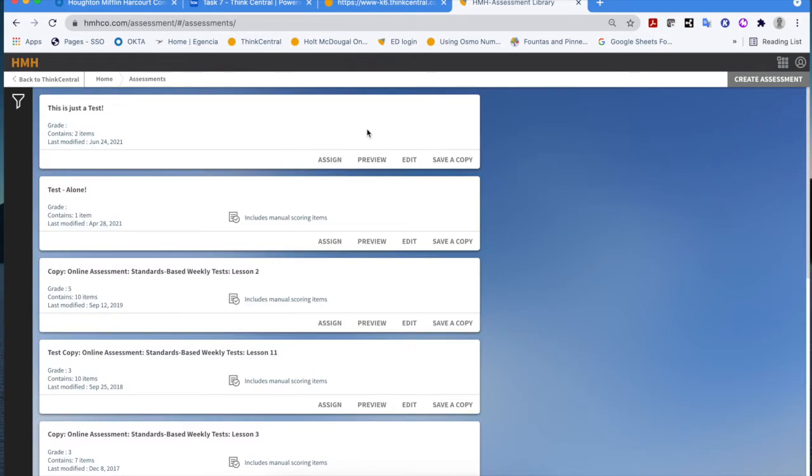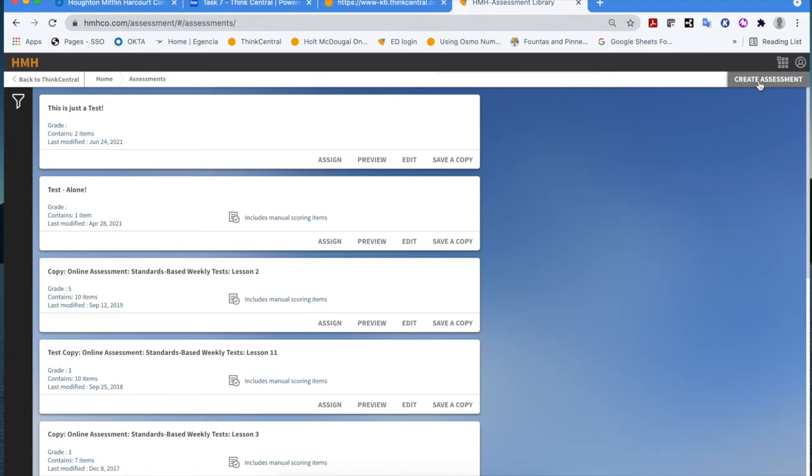Now, you remember in video 2, we clicked the Create Assessment tab in the top right-hand corner. I know this sounds probably a little funky, but we're going to start the same way, even though we're going to just be creating a test question. So watch what I'm going to do here.